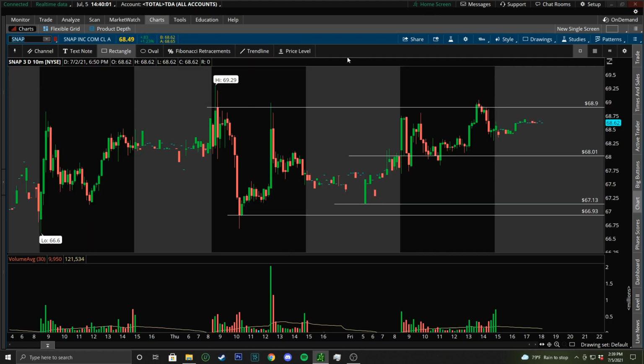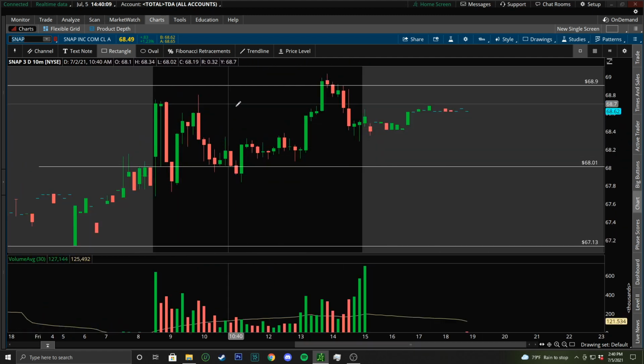Pins is a really good example we saw last week, and just like you see here on Snap, utilizing my BB system here, utilizing the previous day and pre-market system, you can see price did just range trade in here, but also after price broke out above this right here, let's say you were excited, you liked it, that it looked good for calls, price ended up coming back down and holding under here. Yes, you should be out of that trade based off of your trade plan. If your trade plan was that it hold that pre-market high, based off your trade plan, yes, you shouldn't be in that trade anymore.